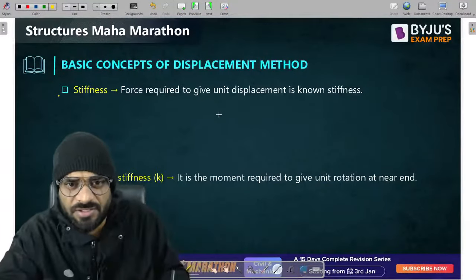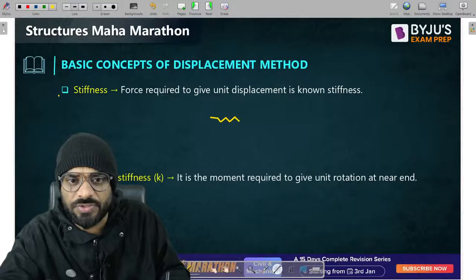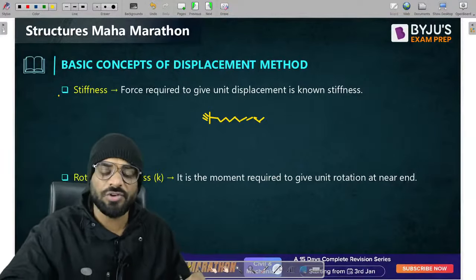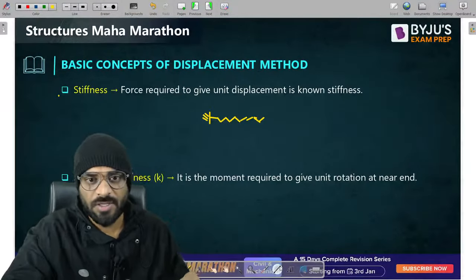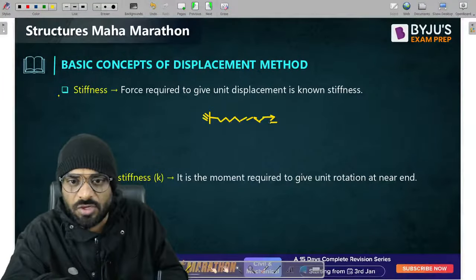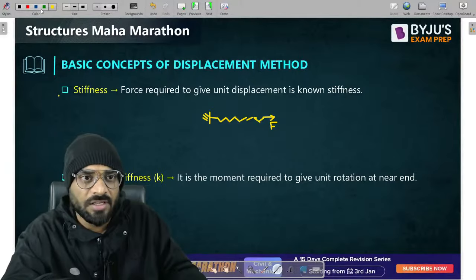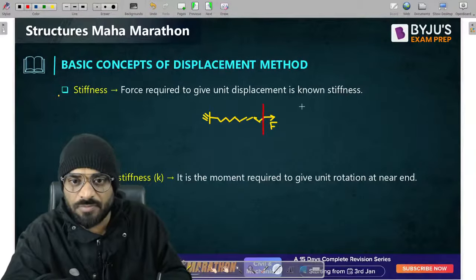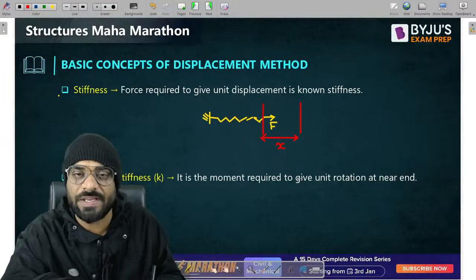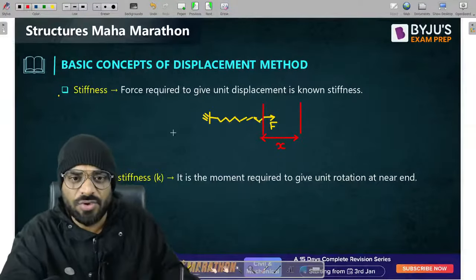Very simple definition. You know that, guys, let us suppose we have a spring and right now the spring is not expanded, or you can say it is in unexpanded condition. Now let us suppose, guys, we have applied a certain force F. Due to that, the spring will expand and change its location. Let us suppose this is the length up to which it will get expanded. So let us consider the change in length is equal to x.